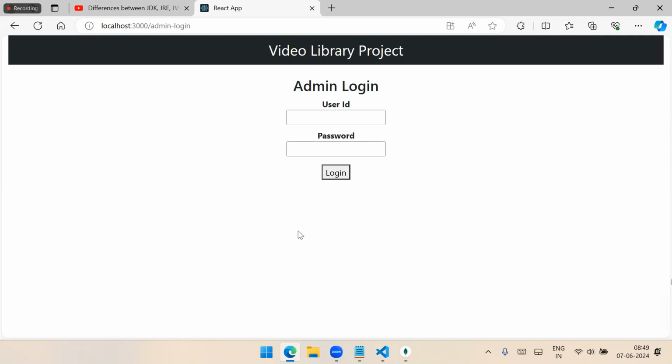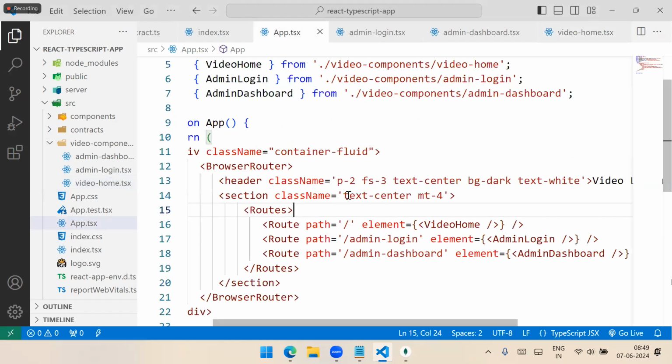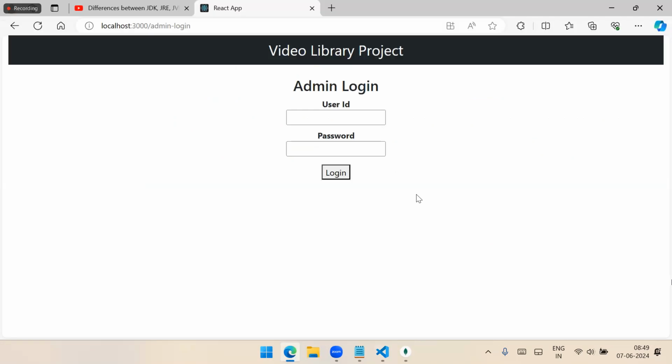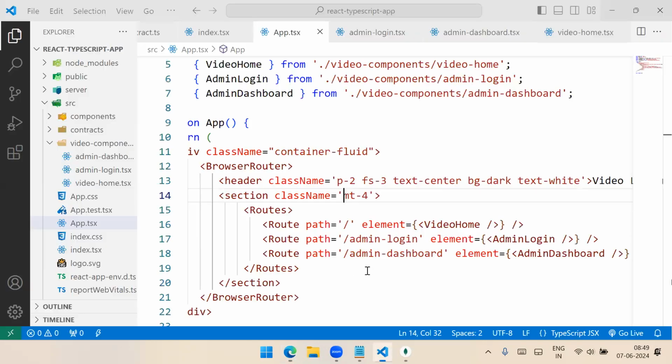Right. So what we need to do now. In the app, text center, if I remove that, it looks fine. Okay. Now this is the admin login we are having. When the user clicks on login, we have to verify and get the dashboard. Login already, you know the logic. How do we write it? Last session, in a previous project, we learned login. Now, what is the logic for admin here?